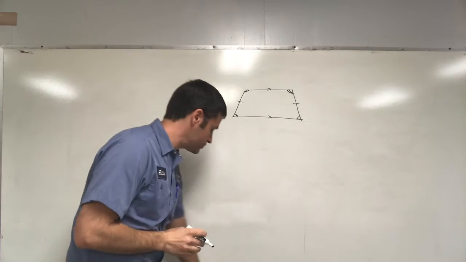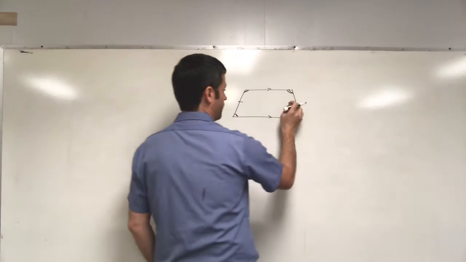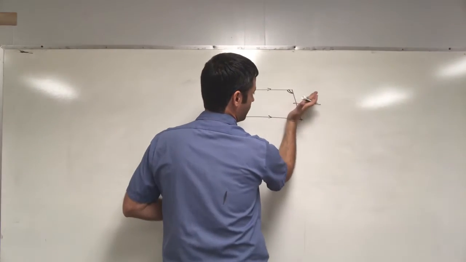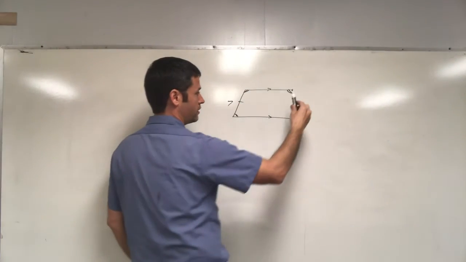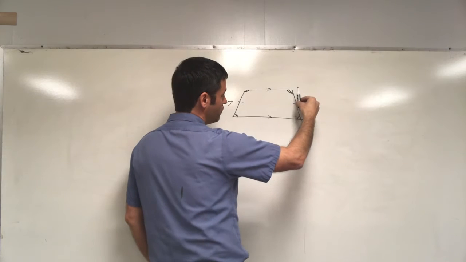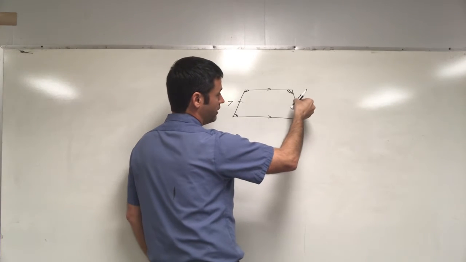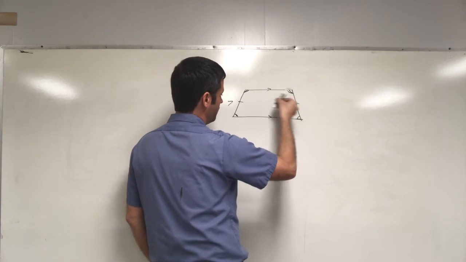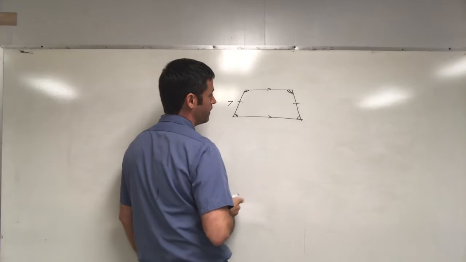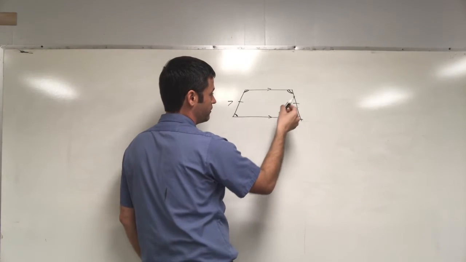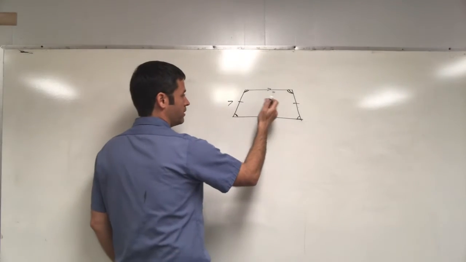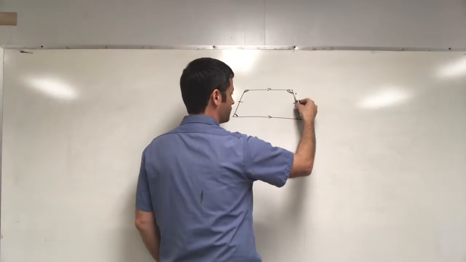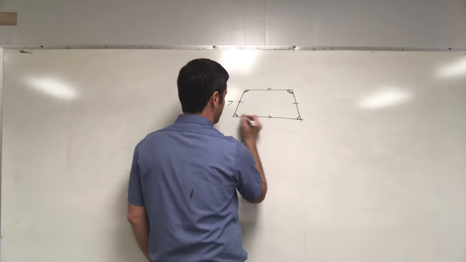The only other way you could draw this shape, if you want to keep these the same, is you would turn this one out here. So if this is 7, and I give you a 7-inch stick, and I say put it in here, you could put it like this. You could also put it this way. However, if you put it this way, it would turn it into a parallelogram, as long as these stay parallel and you try to put this 7-inch stick in here. So the only way that it can be an isosceles trapezoid is that these angles will become congruent.